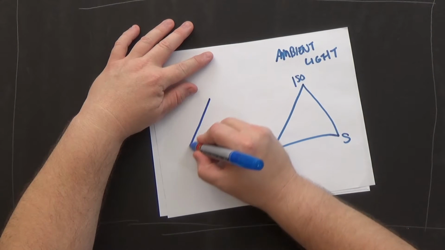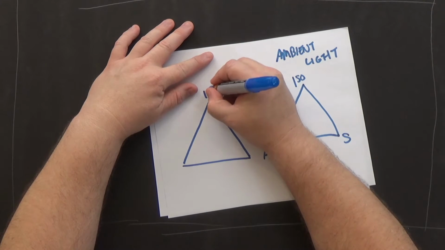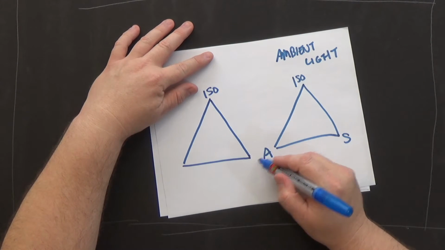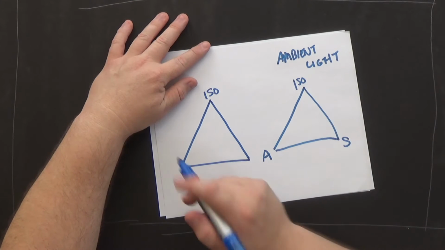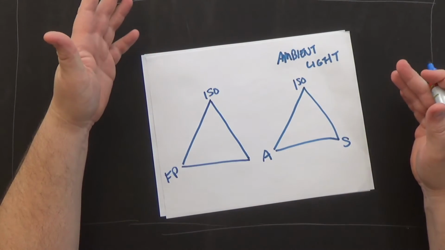Then we have our flash exposure, and the triangle is very similar. At the top we have ISO. Over here in this corner we still share aperture. But then over here on the side we have a new one, our flash power. What I mean by flash power is the amount of power that our flash is using. So we've got 1:1 power, or we cut it down to 1/2 power, or 1/4 power. Now you're probably wondering, how does this actually affect anything?